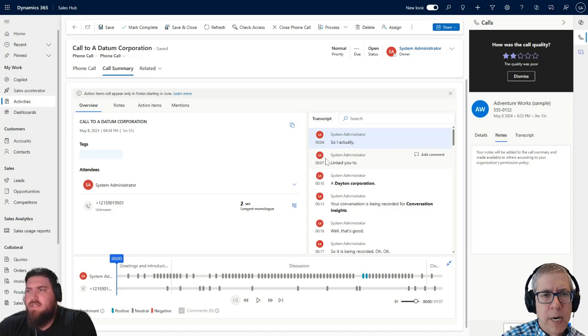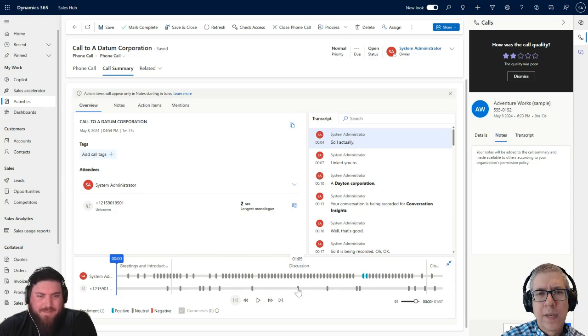And what's that at the very bottom? Is that the actual phone call? Like, is it showing who's speaking when? Yeah, exactly. So this is, I'm the system administrator, and then the cell phone number is Jason. So I spoke to him, and it basically shows where I spoke. You can see I spoke a lot, and then he didn't speak as much as I did. That's like one of my calls.